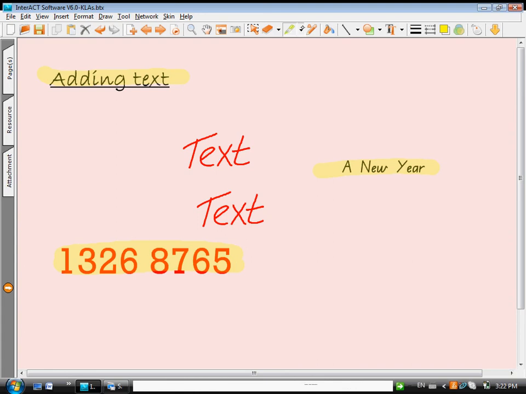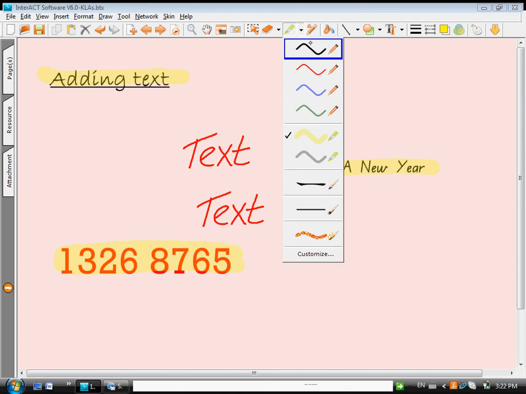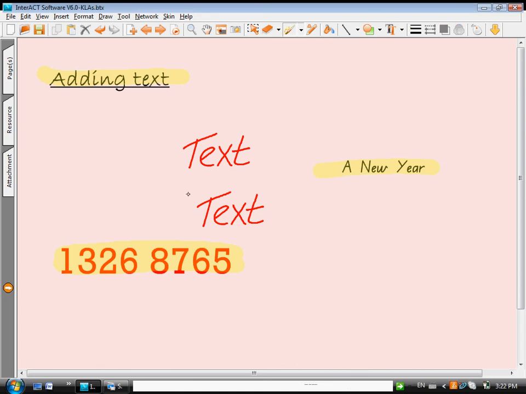Another pen that you have here is the texture pen. Once again, the texture pen can be used to cover up words. It's a repeating pattern. And then if you want to, you can use your eraser to erase what's underneath. Remember, I locked that handwritten word underneath before, so that wouldn't be erased away. I'll just erase this, and you can also do the same thing with numbers that are here as well.